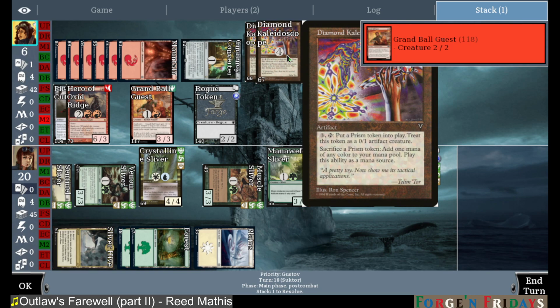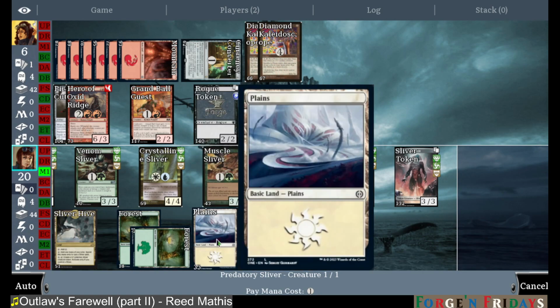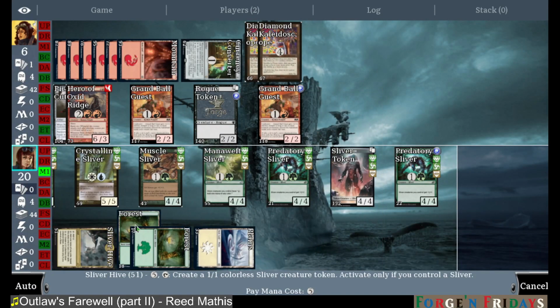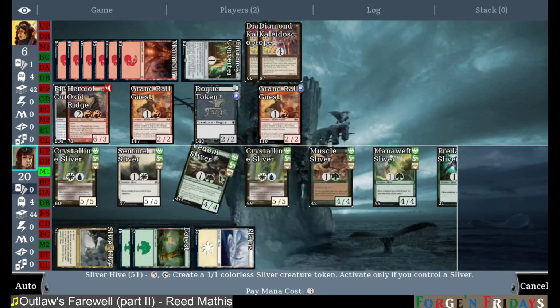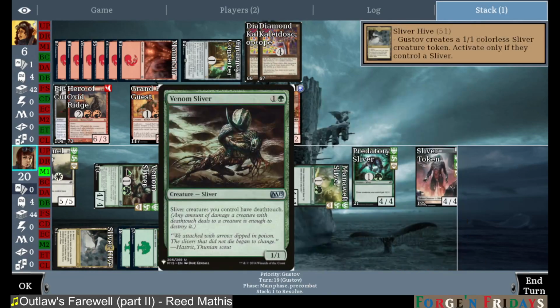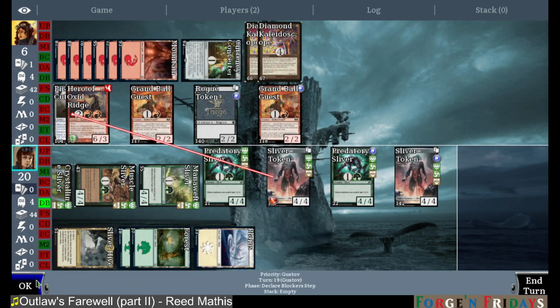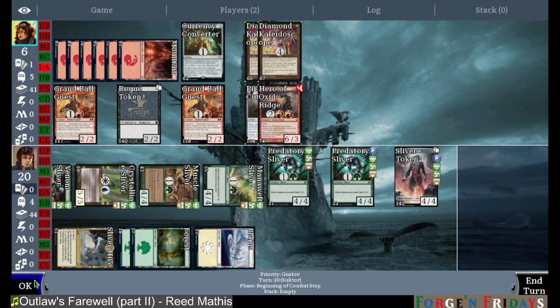What are these things? Okay. Man, we were pumping these things like crazy, but we're not getting... I'm looking for first strike. I'm looking for flying. All these muscle slivers and things. Okay. I'm gonna swing in. Okay. Sure. Oh my goodness.